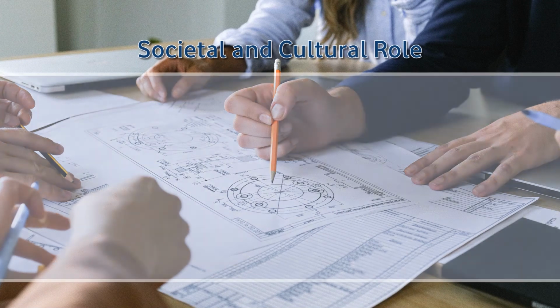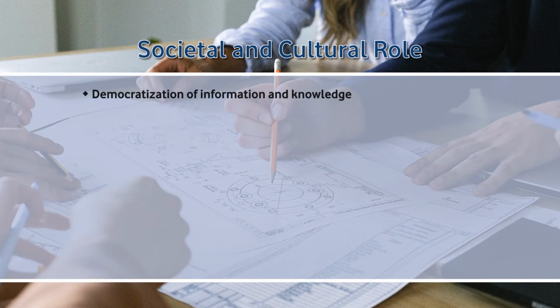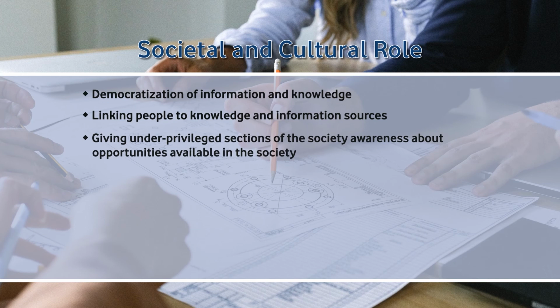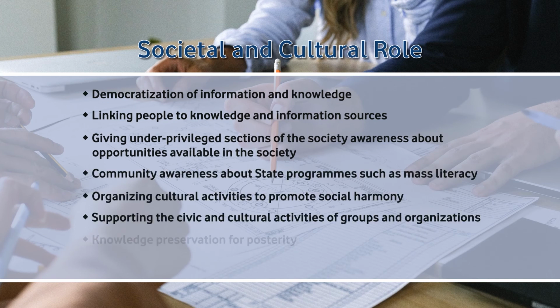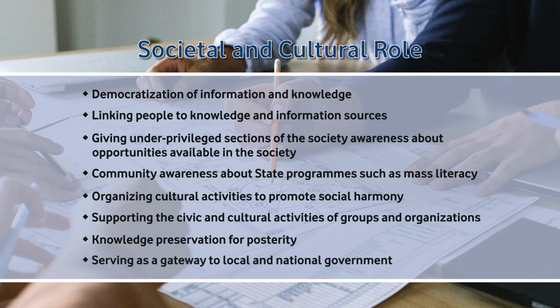And societal and cultural role, of course, this is a repetition, so I will not speak much about it. But of course, the most important is democratization of information and knowledge, linking people to knowledge and information sources. And yes, these are some of the significant roles the library plays in society and culture.